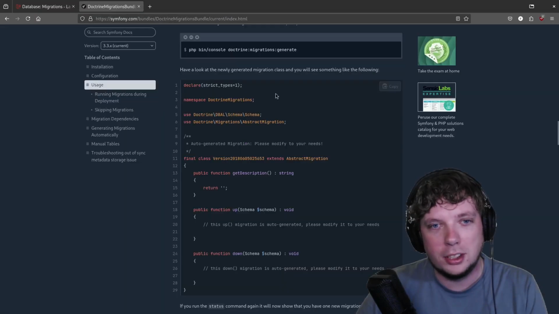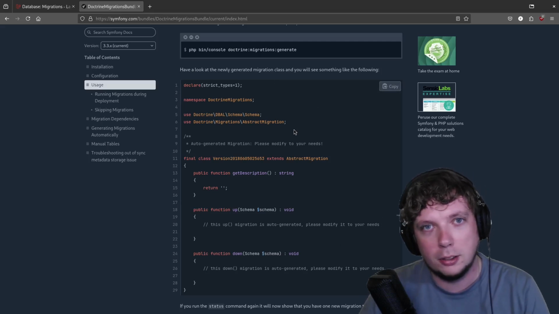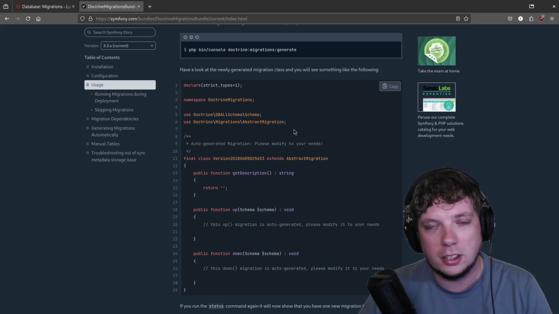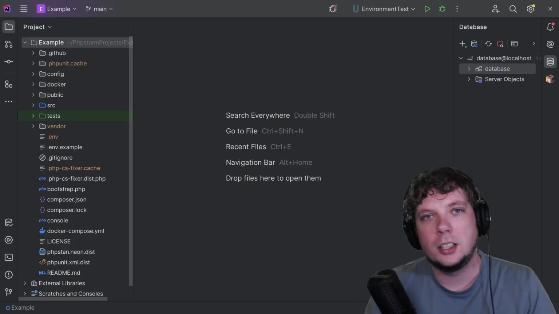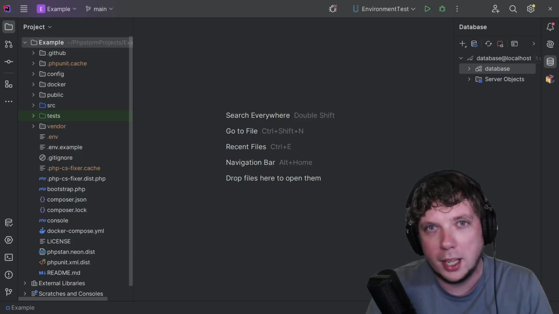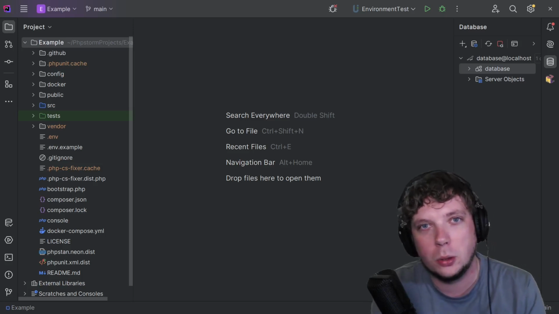Laravel and also Symfony support migrations out of the box, but for those to work you need to have a Symfony or Laravel application. And that's not the case in our example project. And I think it actually makes sense to go over how these migrations work below the surface, because it's actually quite interesting. So that's what I want to do in this video. Now there's 2 points from which we could start here. There's the console command which we execute, and then there's the endpoint where there's actually migration code.